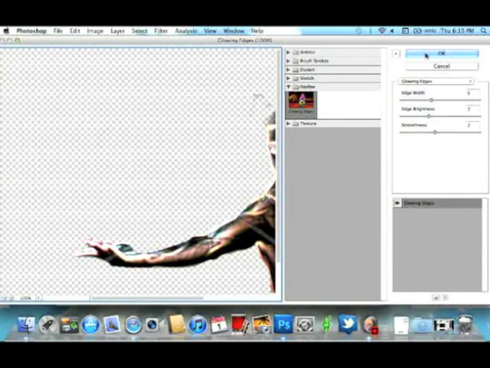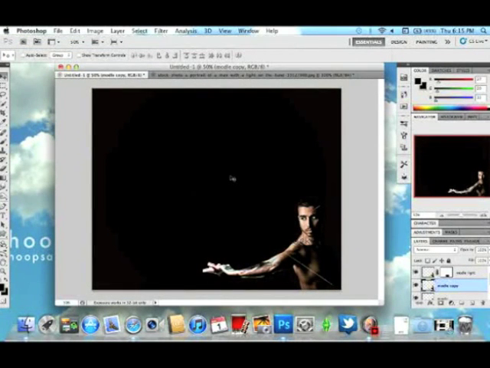Alright, now as you can see, it just masks the arm, nothing else. And that's what you want. You want the arm to be glowing and nothing else. If other parts are glowing that shouldn't be glowing, then you've made a mistake, and you might want to go back and fix it. But this is how it should look right now.